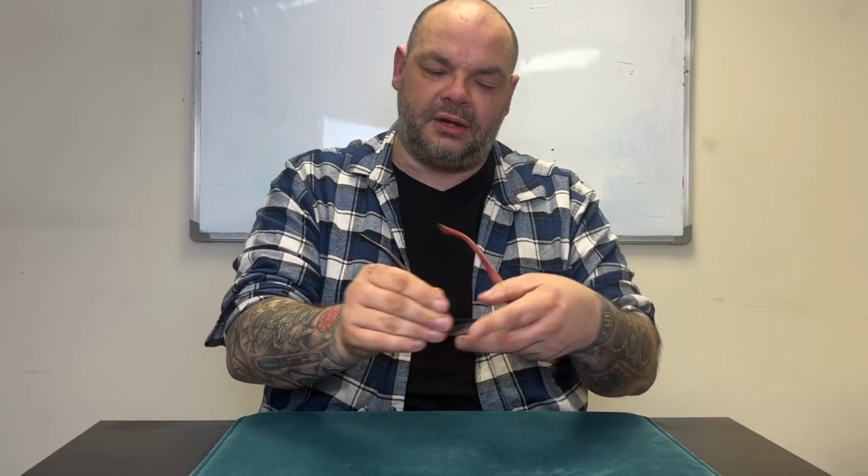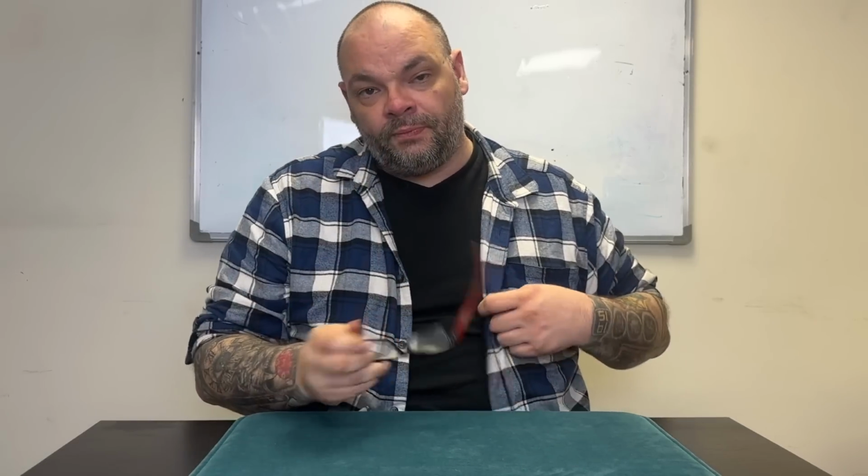Now your thumb can just push that back out as you flipstick this arm. So you put them back in, and it looks like you've put the arm back on the glasses. That's a really cool way of actually using them, because people understand that people carry around glasses with them all the time, but don't necessarily use them. So having the ability to accidentally snap your arm off and then put it back on is really cool.